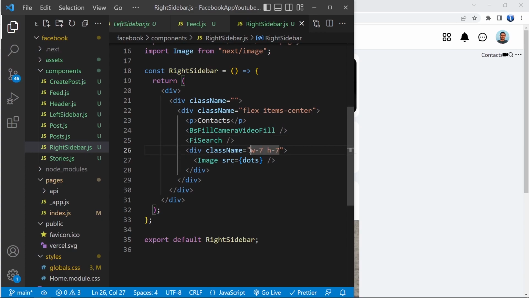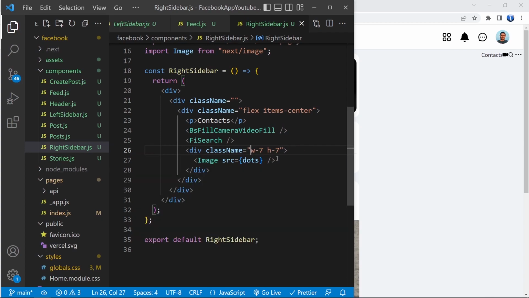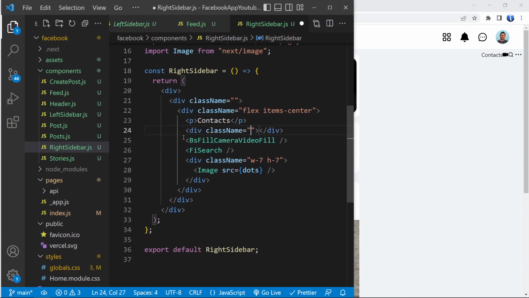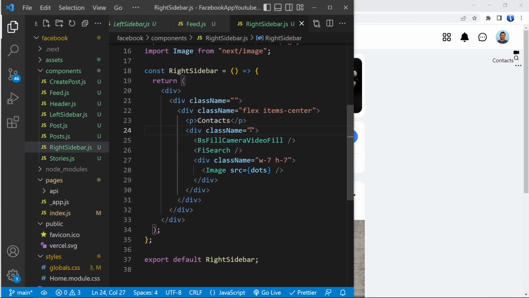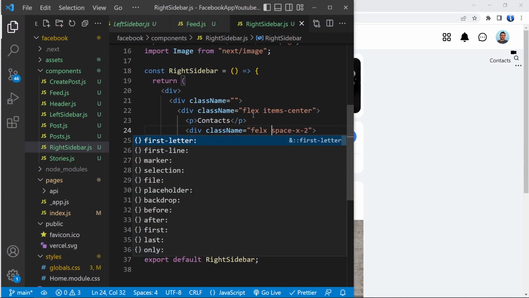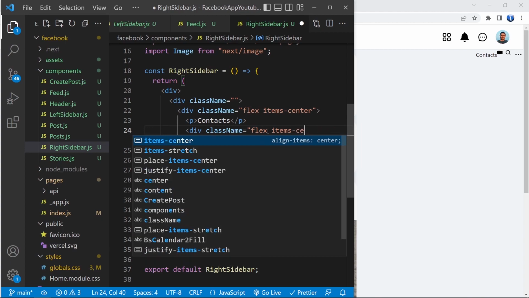Now let me say flex. I thought it's not centered, but it is centered indeed. So these images should be in a different div with a space on the x-axis of 2, and I'm gonna say flex items center.